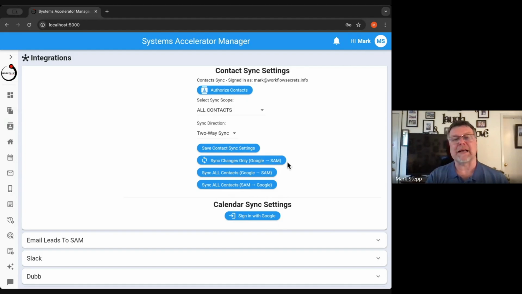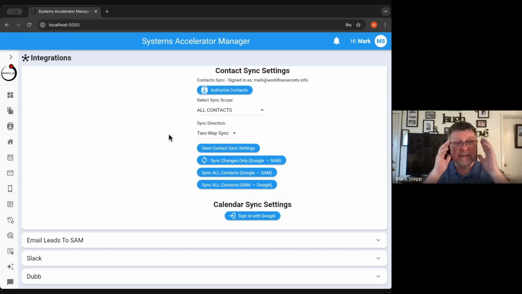It's just your contacts. So once that is set up, then anytime that you add an event into SAM, it syncs it over to Google. Or if you enter an event into the Google Calendar, it syncs over to SAM, depending on how your settings are set up. I've been using the two-way syncs and it's been doing everything just fine. If you change an activity, say you change it from 5 o'clock to 7 o'clock, it'll change it from 5 o'clock to 7 o'clock in Google or to another day or whatever.